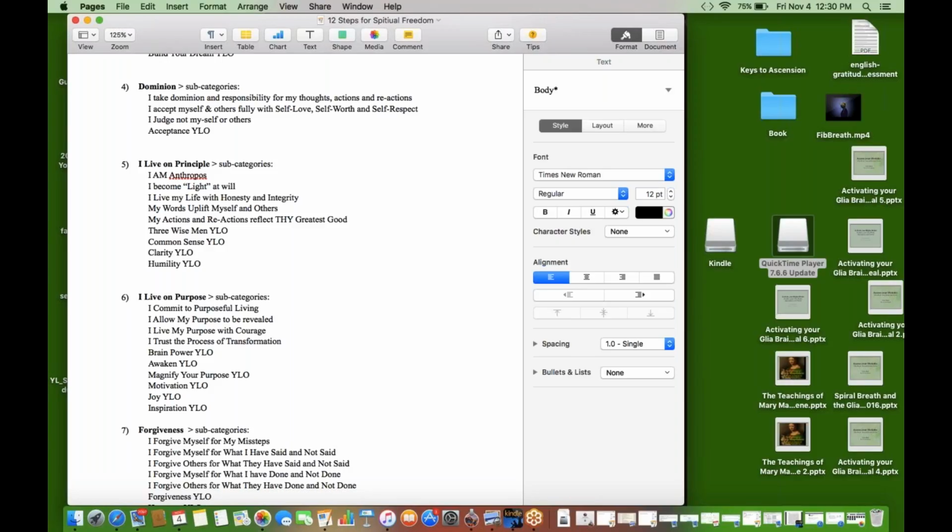And then in this category of dominion is I judge not myself or others. And this is key. And this is when you can allow people to be where they are and not take things personal and not judge them, because you really don't know, unless they're in your immediate family or your immediate circle, what a person has gone through to put them where they are in that moment.